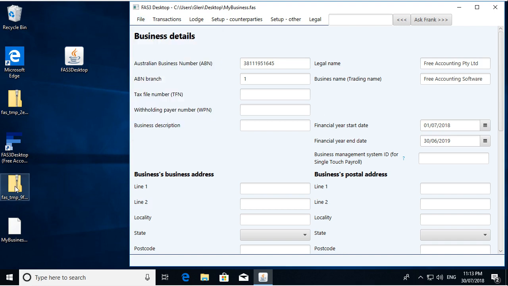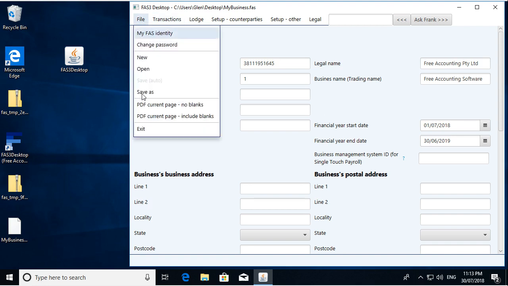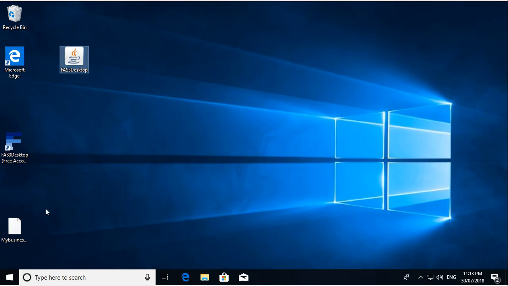One thing you might have noticed is it's creating these files. It's sort of only doing that because I started it from my desktop. They are sort of encrypted temporary files that it uses to make requests to the server. So where we're creating the profile, it was making a request to the server there. But anyway, the data is stored on your desktop, but there are some things like where you're dealing with free accounting software, it makes a request to our server. Anyway, if we exit that, those files being temporary files get deleted.